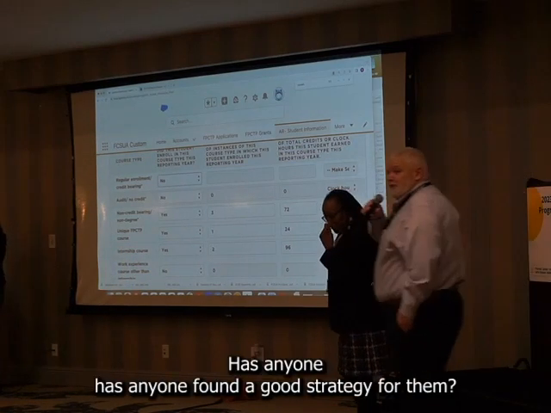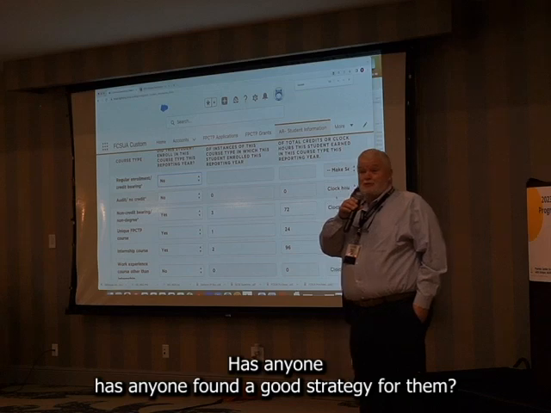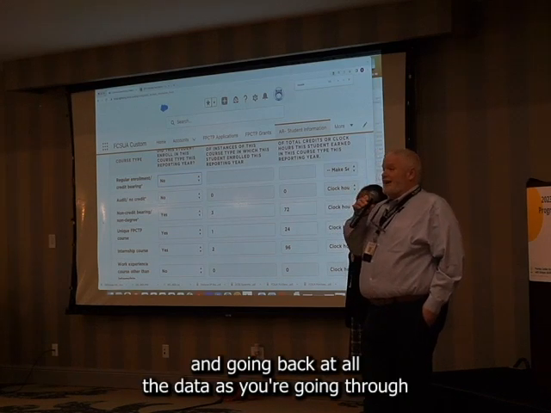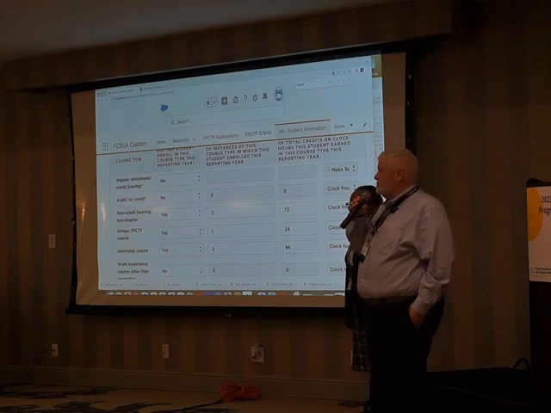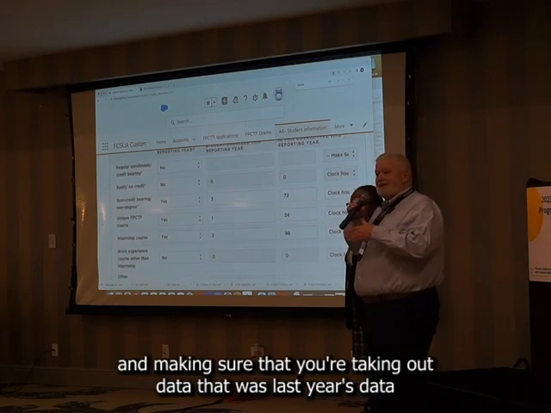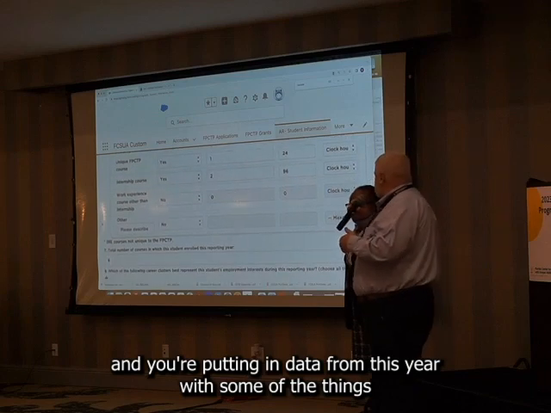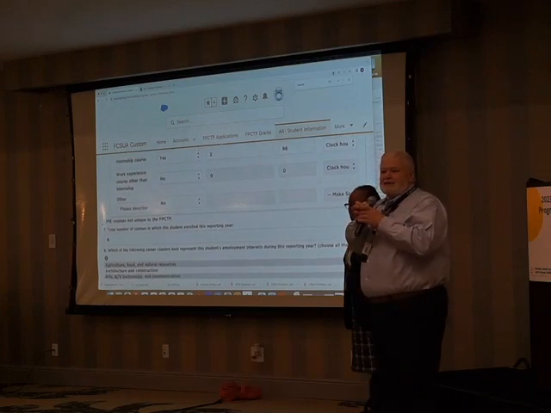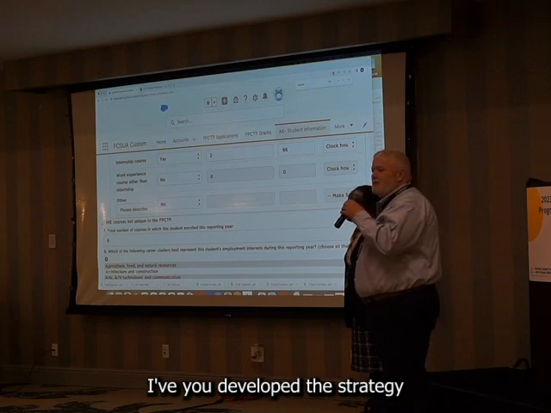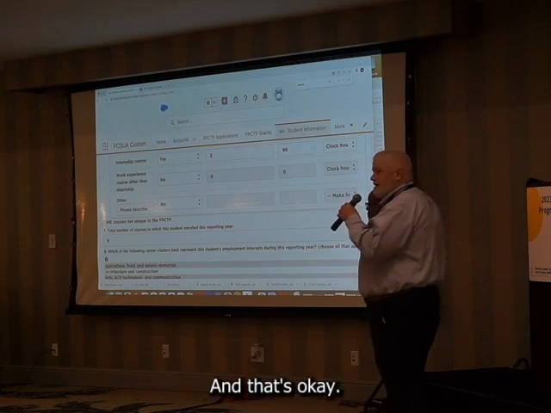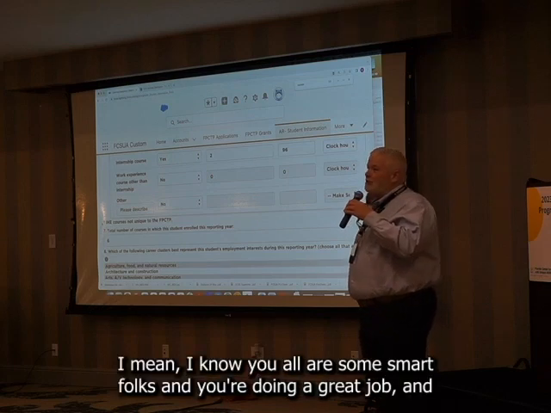So with that, has anyone found a good strategy for that? Whenever you're looking at students that are cloned and going back at all the data, making sure that you're taking out last year's data and putting in data from this year, have any of you developed a strategy for that? Or you just go through step by step? That's okay, just asking. I know you all are smart folks and you're doing a great job.